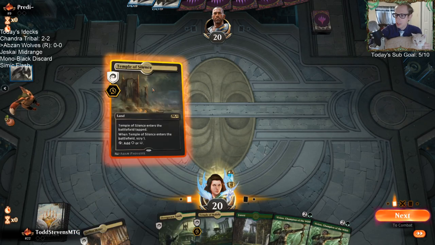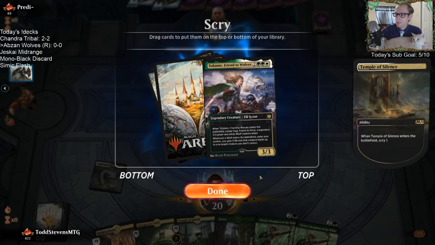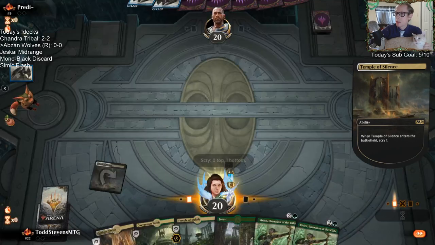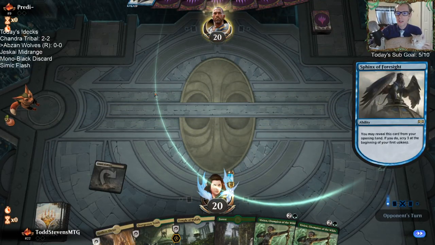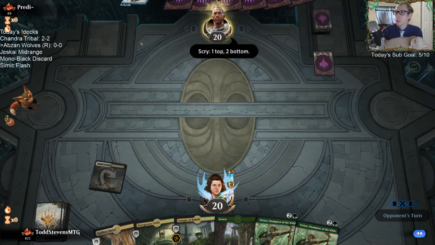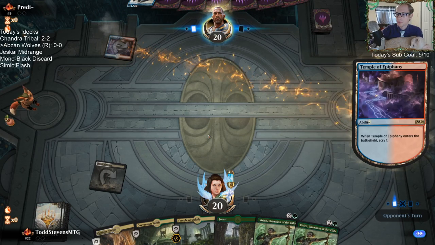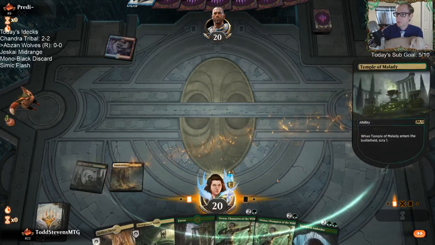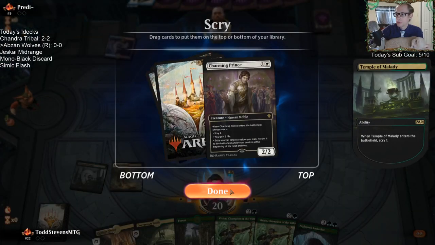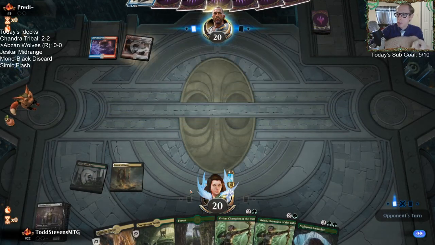Sphinx of Foresight. Okay. This Jeskai. Oh, they have two of them? This Jeskai Fires deck is pretty popular. Or was it just one? I guess it was just one. I've been playing against this deck a lot recently. All right, so Charming Prince could save like a Nightpack Ambusher from removal.